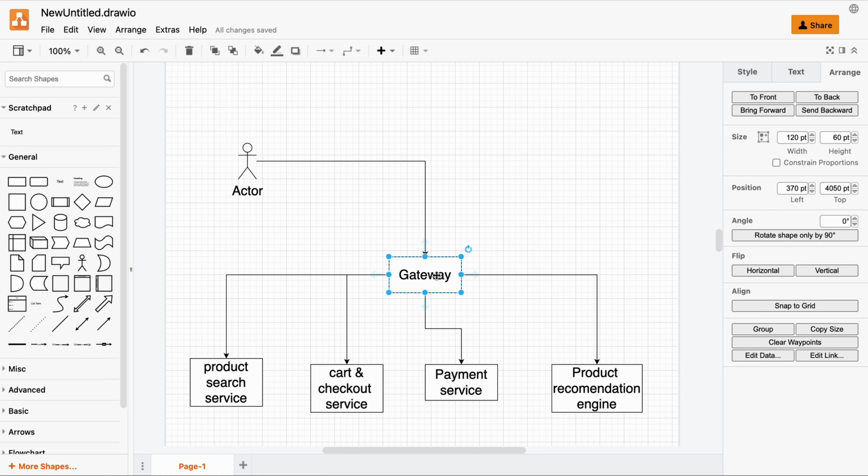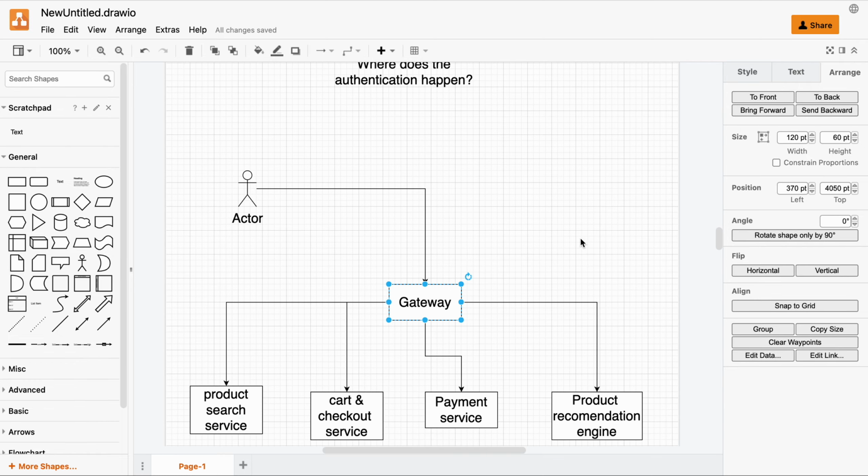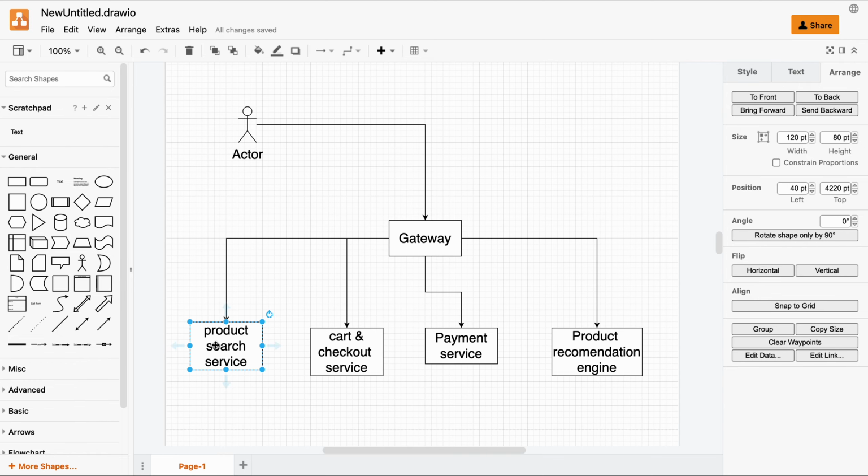So there would be a common gateway. The request would come to this one. It would route the request to the correct service, and the response would also come back to the gateway and be sent to the clients. So this is one pattern. Now that we have the gateway and the services separated out, it seems everything is fine. But one more thing: even though it is represented in one box, we can spin up multiple instances, and there would be a load balancer at this level of service.